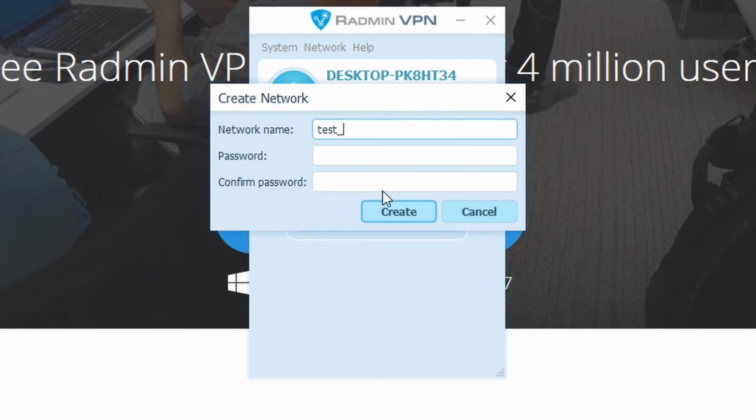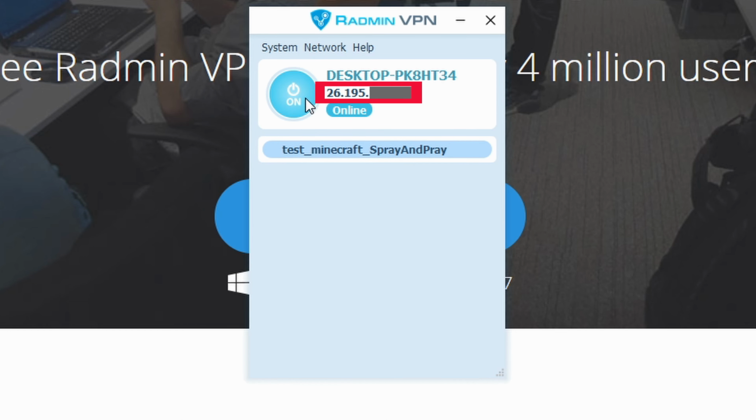and give it a name and a password. Great. And then we have a new network and your friends have to join this network.